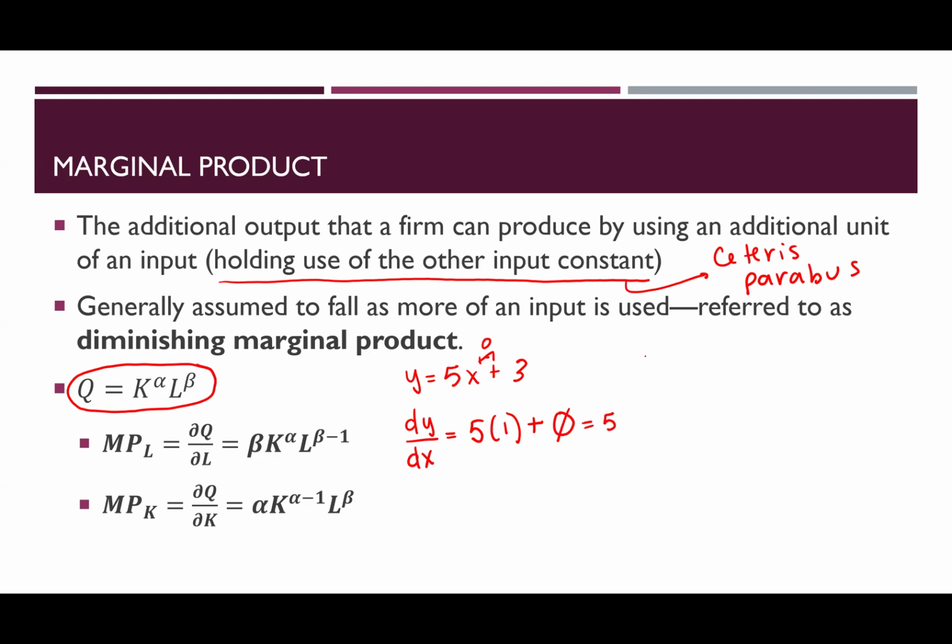Okay. We can do another example. So y is equal to, let's say, 2x squared plus 10, right? If we take that derivative of y with respect to x, we're again going to apply that power rule. So 2 times 2 is going to give us 4. We're going to subtract 1 from the exponent, and we're left with x to the 1 power. 10 is not modified by x. It's a constant. It doesn't change with x. So that change is going to be 0. So we're left with the derivative of y with respect to x being 4x. Okay, so that's an overview of the power rule.